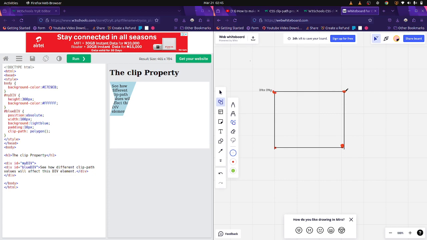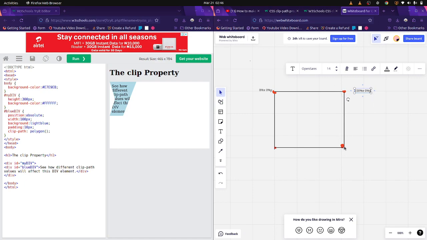Then if you look at this point, which is the next point, remember we go clockwise. Let me take my text tool and put it here. If you trace it down to this point, origin, it is 0. We're at 0% y, and at the maximum percent of x, because x goes from 0 to 100. So at this point, x will be 100%. So we have 100% x and 0% y. So that's what we have at this point.